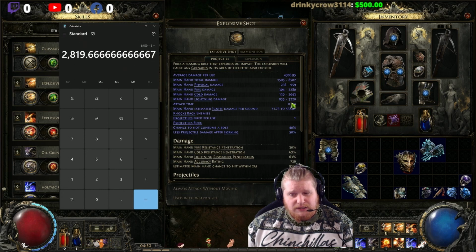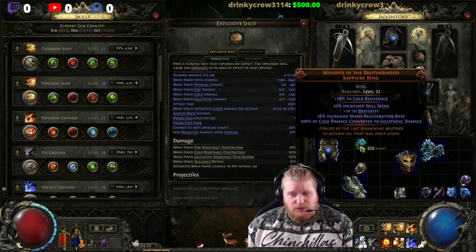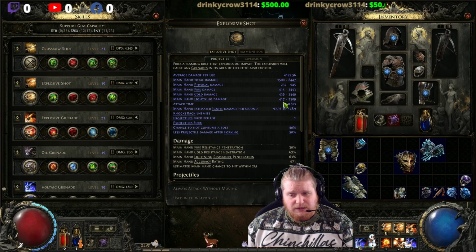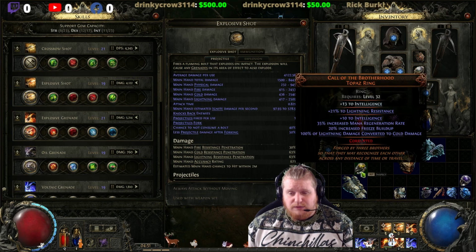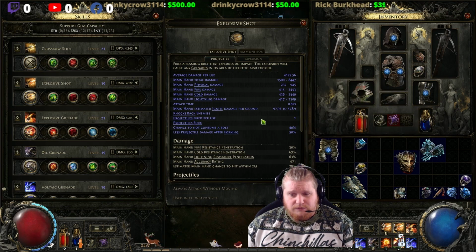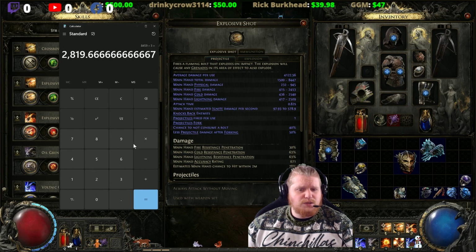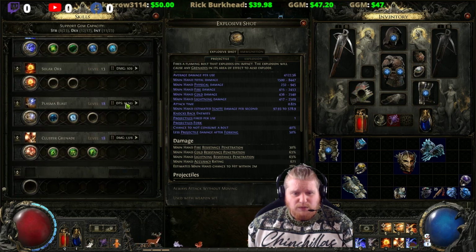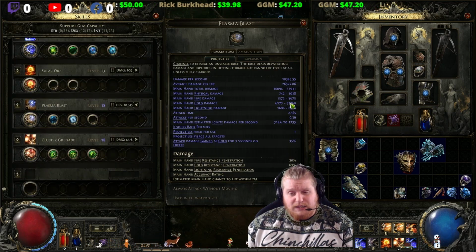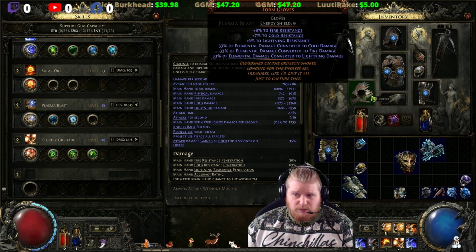And of course, the lightning, as you can see, is much higher. In this case, if I take off the ring converting the cold to the lightning, it seems to be a little bit more equivalent. But there are definitely situations where it doesn't seem to add up exactly as it's supposed to be. In fact, I think there's something wrong with Plasma Blast, because in the Plasma Blast case, it definitely does not convert equally in any way, shape, or form.